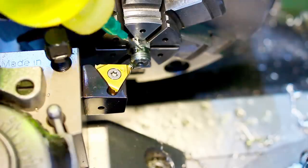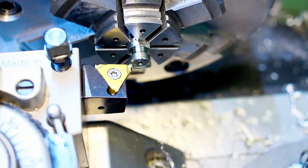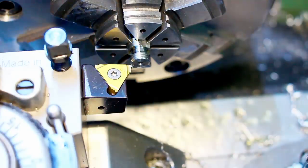I know that if the pitch of the lead screw can be divided evenly through the pitch of the thread you're cutting on a metric machine, you can always open the half nuts and engage it wherever you want, and you will always hit your thread pitch again. But again, I'm used to threading this way, and threading is a high risk operation anyways, and I'm doing it the way that I'm the most confident, and that's the reason why the half nut stays closed.